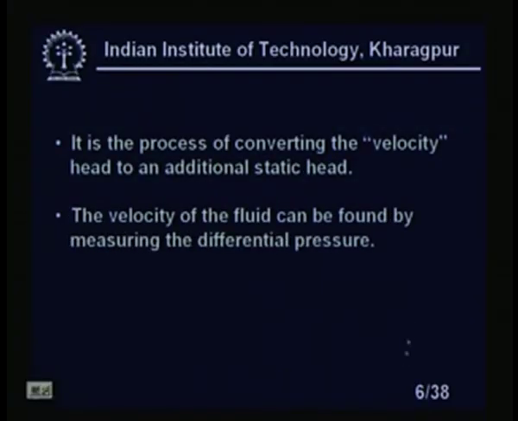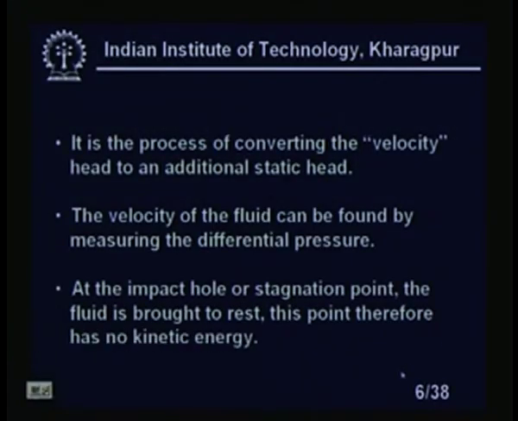The velocity of the fluid can be found by measuring the differential pressure, again the same principles, because the principle of working depends on the measurement of the differential pressure. At the impact hole or stagnation point, the fluid is brought to rest, and this point therefore has no kinetic energy, right. If the velocity is 0, obviously what is the kinetic energy? Half m v square. If the velocity is 0, the kinetic energy also will be 0, right.